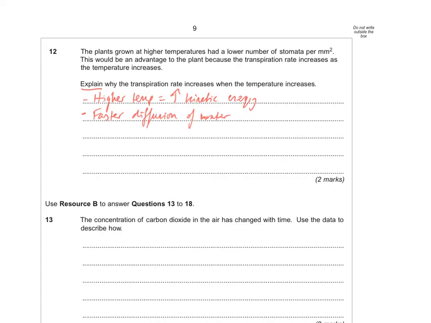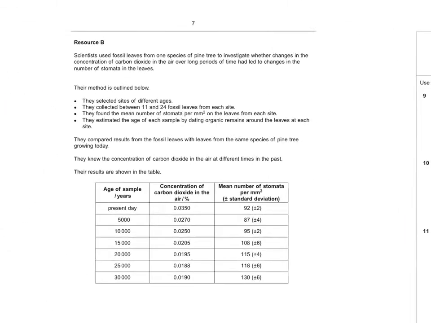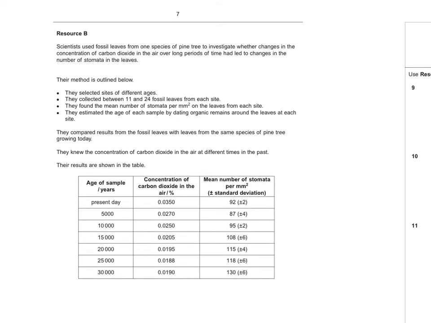Right, resource B now. It says use resource B. So let's go to resource B and have a look. Again, the good thing is that in our exams, the data is where you need it. It's not as if you have to keep going back to this resource sheet, which is a bit of a faff.